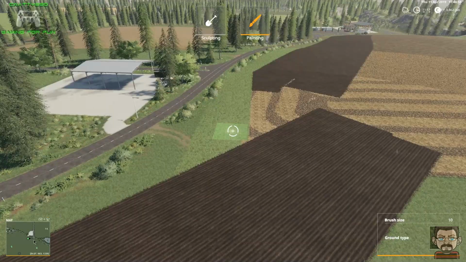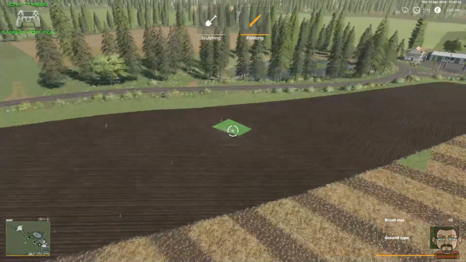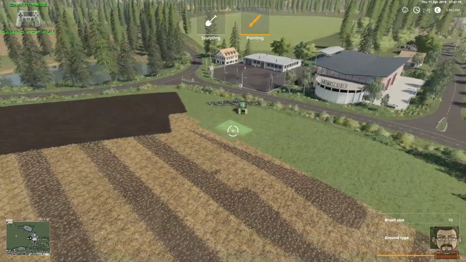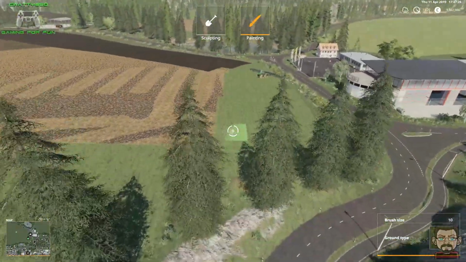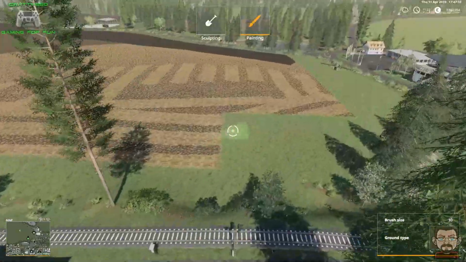And now the rain's coming again. And what is it with this game and rain at the minute? All we seem to get is rain and rain and rain and rain and rain. I don't know why. Why does it always rain on me?